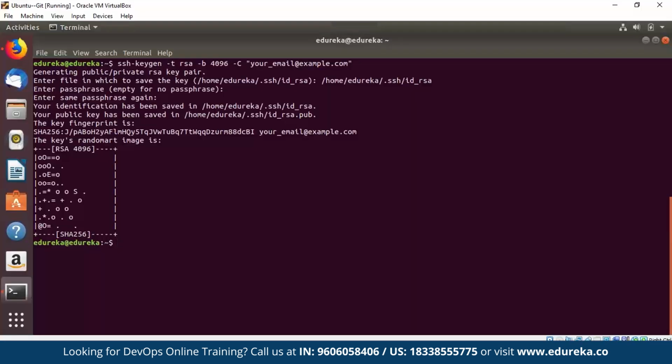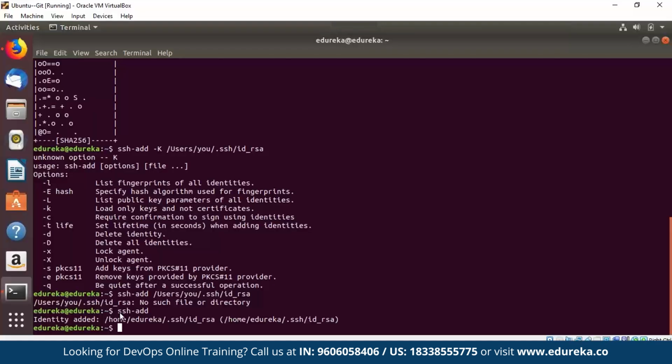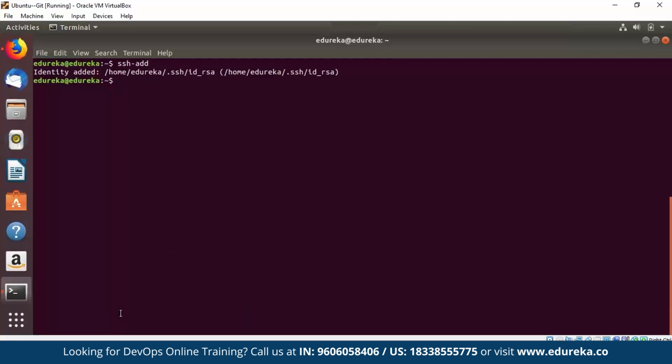And you can see our identification has been saved in the file that we specified. And we have something known as a key fingerprint. And finally, what we have to do is add the new SSH key to the SSH agent. And then you will see identity added. And that's it. You have created an SSH key.